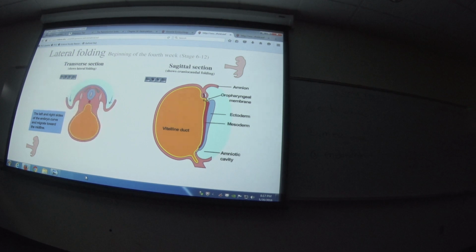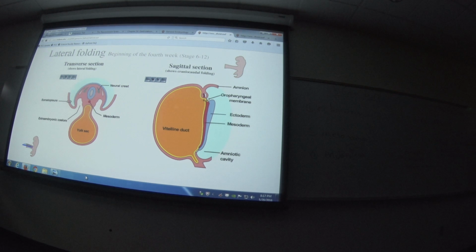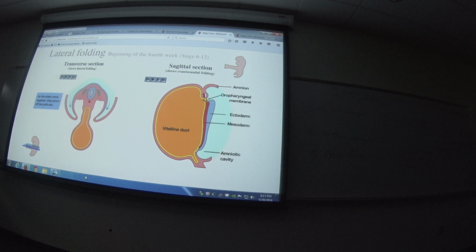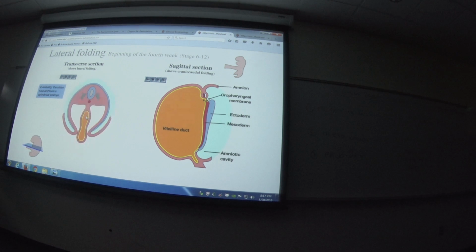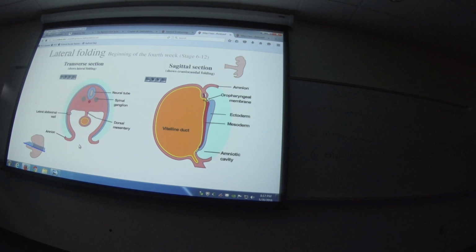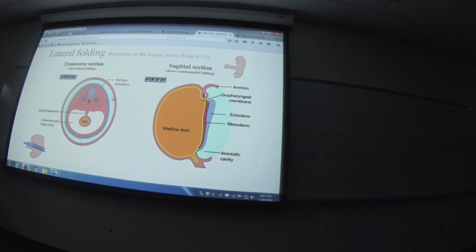So I pooch in the 2 sides of the ectoderm and bring the mesoderm back around over it, like this. Right? Notice there's now a space where your guts are going to go. That's your abdominal cavity. And then touch those together. Now you have a spinal cord that's off by itself. You have muscles around your gut, muscles around your intestines, and muscles under your skin.